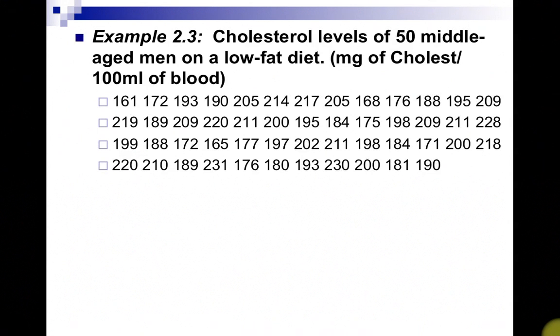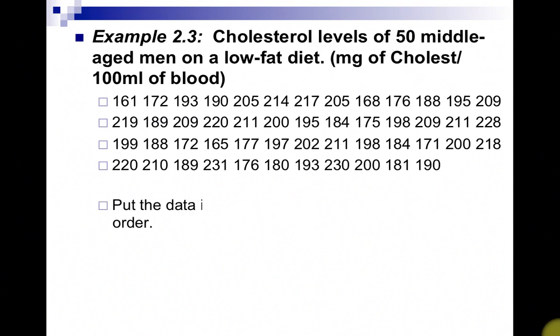Okay, now we're going to look at the cholesterol levels of 50 middle-aged men on a low-fat diet. So the 50 men that we just made the stem and leaf display for were on a regular diet, and this is the 50 middle-aged men on a low-fat diet. Now, these data values are already in your calculator in L1, and they have been sorted in ascending order.